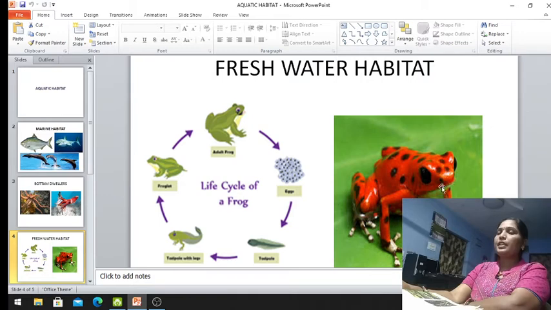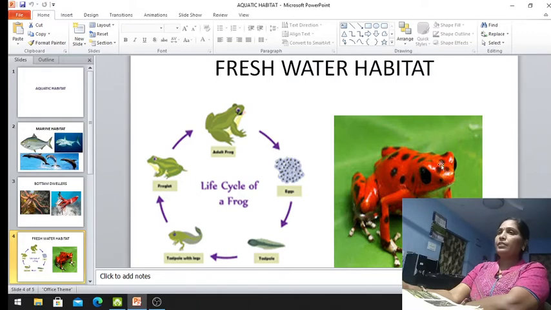It can be seen in Central America. It lays its eggs totally on land. It shows a terrestrial habitat most of the time. It completely lays its eggs on the land, and the male frog passes urine on those eggs to keep them moist.